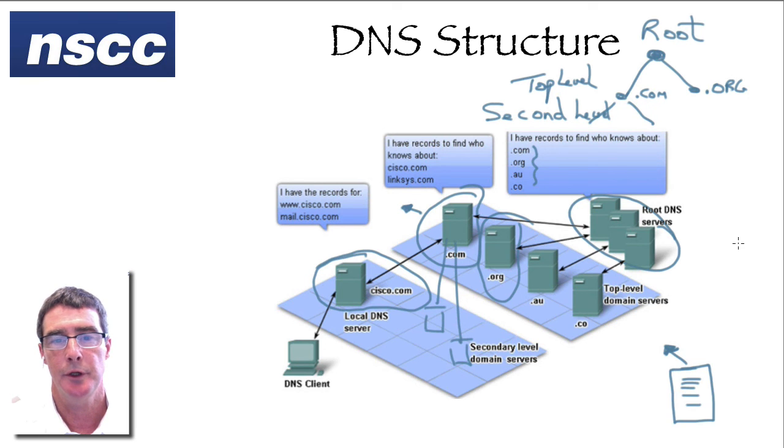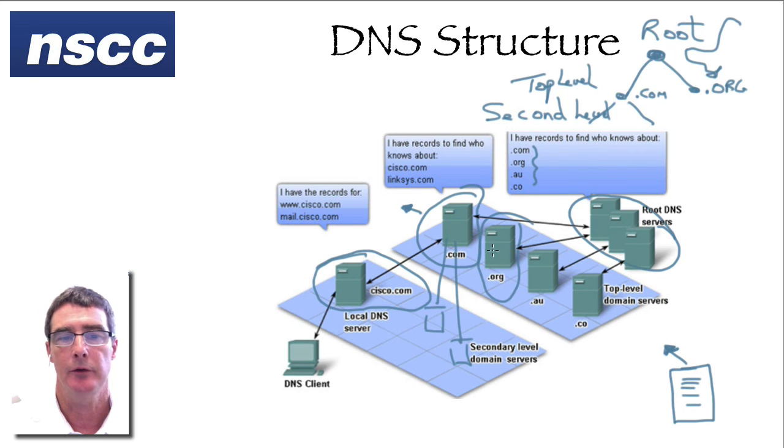And so the tree works down to the third and fourth level domain servers. So one server somewhere has the authority, or knows about the address, but it's found through a tree structure. There's not any one system that contains all the domain names in the world. It's distributed through this tree structure, or hierarchical structure.